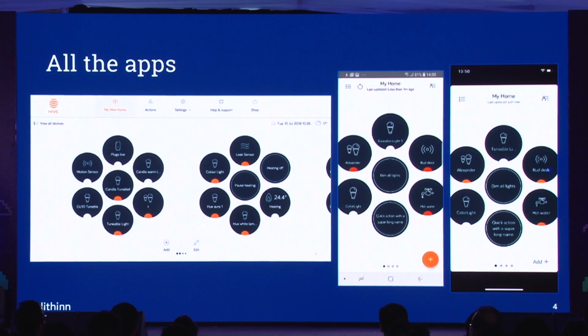I think it's impossible. Yet we do need to provide users with the UI, and this is a screenshot taken some 3 years ago from our 3 different apps. It was the web, Android, and iOS. And obviously, the complexity is huge if you just do it for one platform, but if you do it for 3 platforms at the same time, it suddenly becomes much harder. It takes a long time to develop for 3 different platforms, and it's just generally hard to manage to get things in time and to the same design consistency, text, business logic, etc.